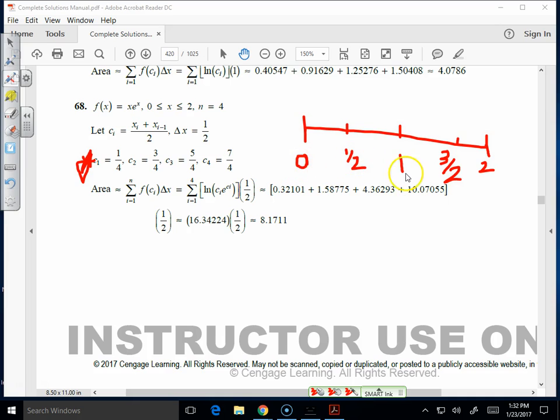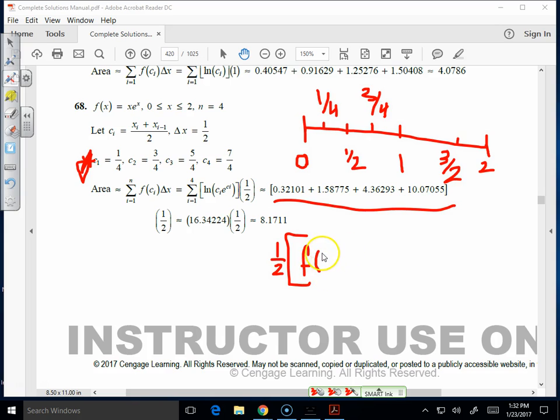So where's the 0 and the 1/2 and the 1 and the 3/2 being plugged in? Why are they plugging in weird things like 1/4? It's the midpoint. What's the midpoint between 0 and 1/2? Exactly. What's the midpoint between 1/2 and 1? 3/4. And hence they keep going to get to 5/4, 7/4. Where do all these nasty numbers come from? You plug them in. 1/2 is how big the bases are of each of my little rectangles. But instead of using f of 0, instead of using f of 1/2, we use f of the midpoint, 1/4, etc. Okay. So final answer, you can see it.